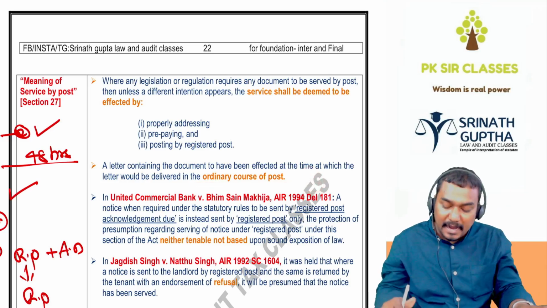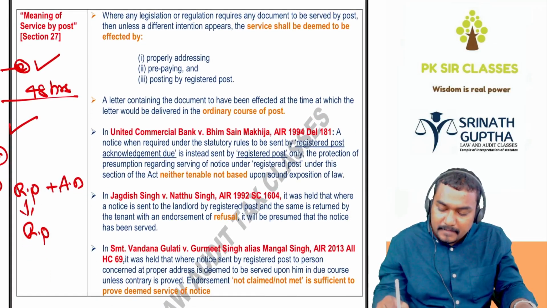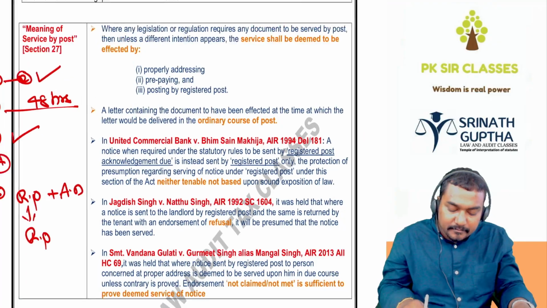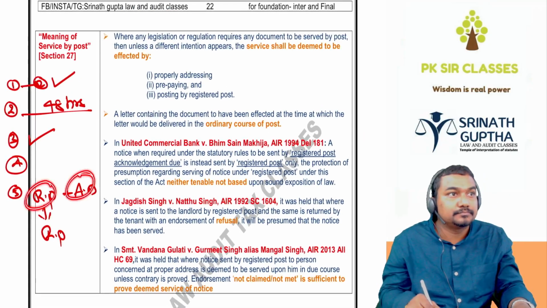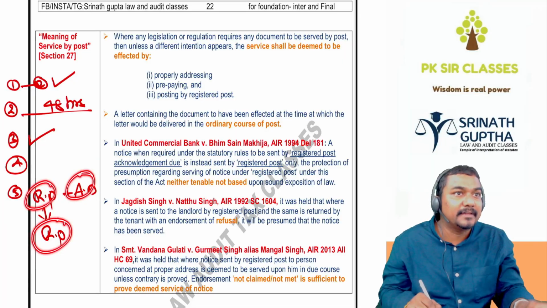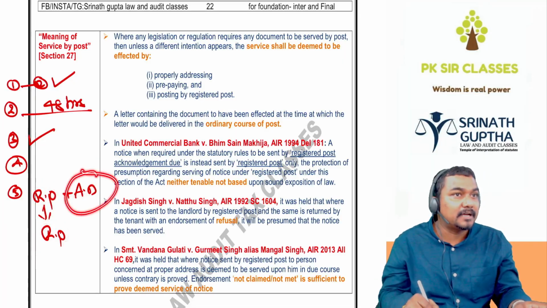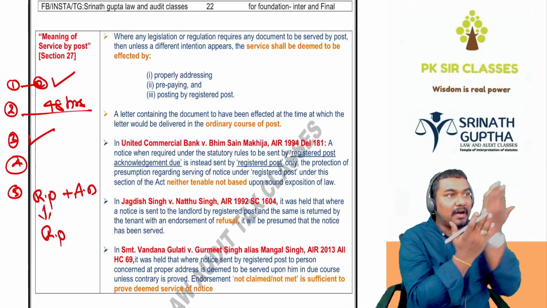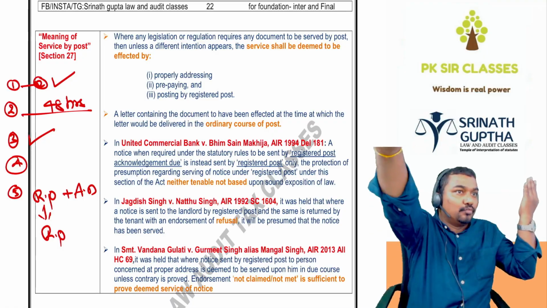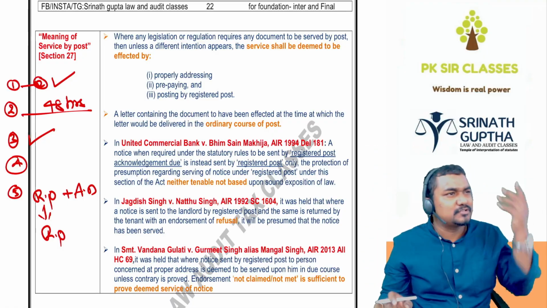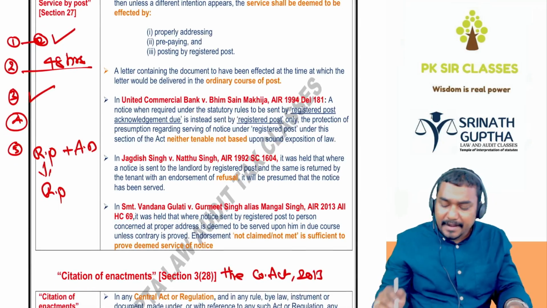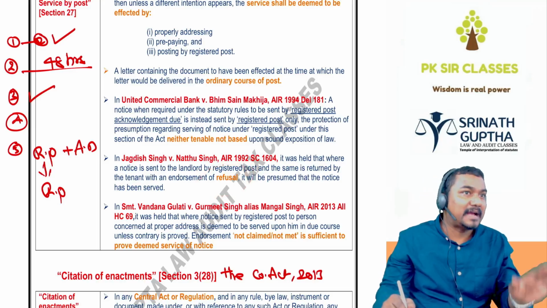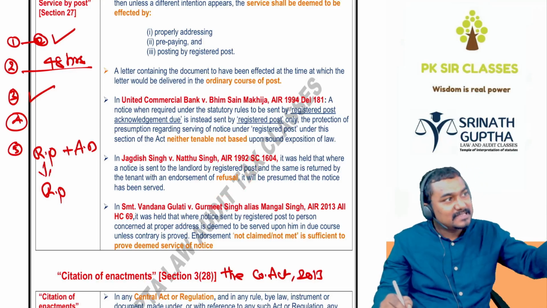It generally will reach. For example, this came in the exam: the act says you have to send the letter by registered post plus acknowledgement due, but you are sending only by registered post. Valid or invalid? Invalid, because the act requires the acknowledgement also, but you are not giving any acknowledgement. Acknowledgement means a second letter added to the primary letter. After the primary letter reaches the receiver, he will send it back to you. This is called acknowledgement. And if the company sends the letter to you and you refuse it, it is still deemed to be served on you.